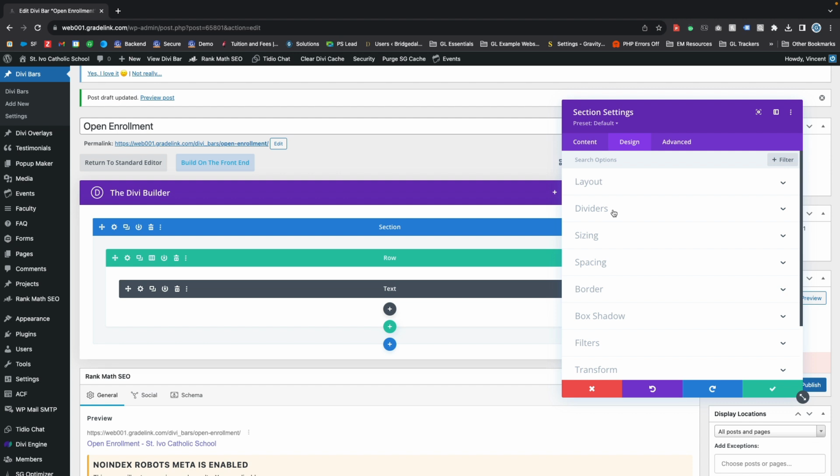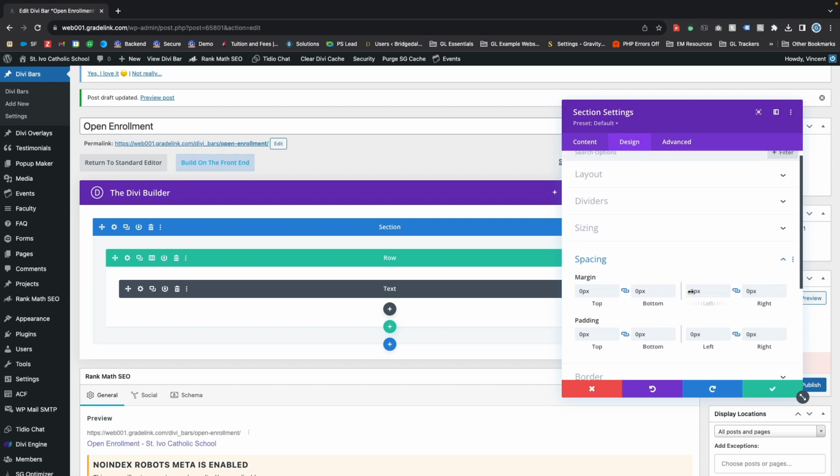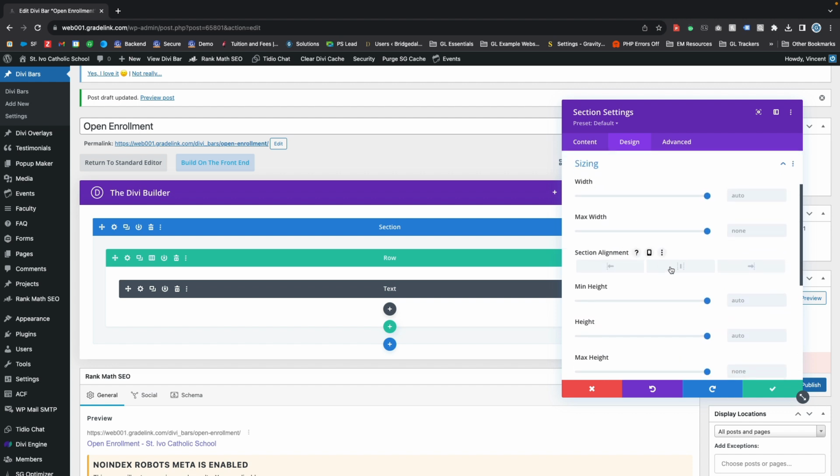Click on Design tab, then click on Spacing, and here we're going to put zeros across the board as well. Next, now that we've dealt with the margin and padding, we'll also want to click on the sizing and ensure that section alignment is centered.